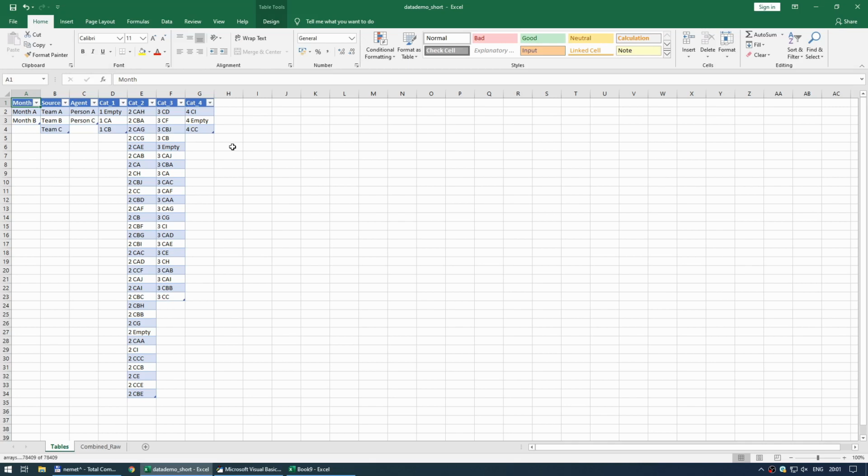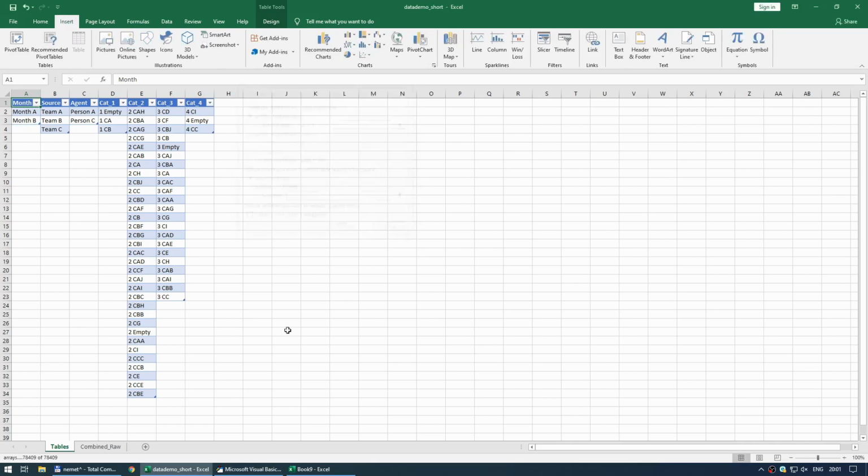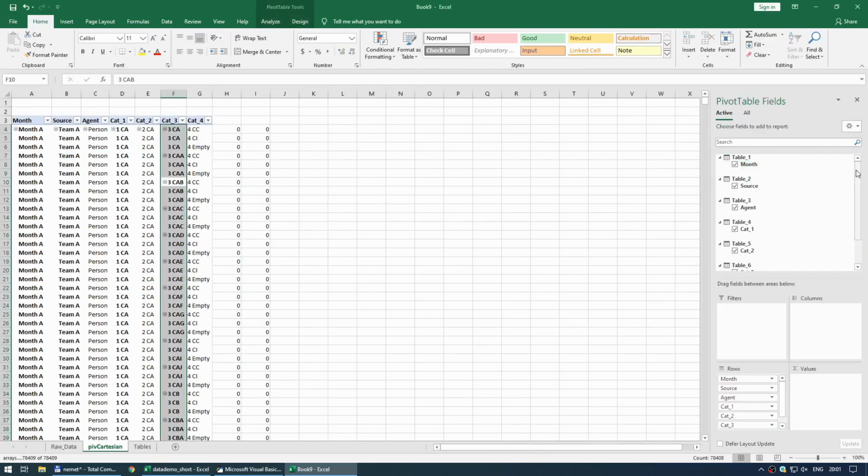So how's this being done and why is this being done? This whole logic uses collections and just has an On Error Resume Next to say if an element is already in the collection, then obviously don't freak out and just keep it unique. We then turn that into a table, and we basically make a pivot table with an underlying data model, which you have here. And this is all done in code. The reason why we have this in a separate sheet is because the code is supposed to be run every month.